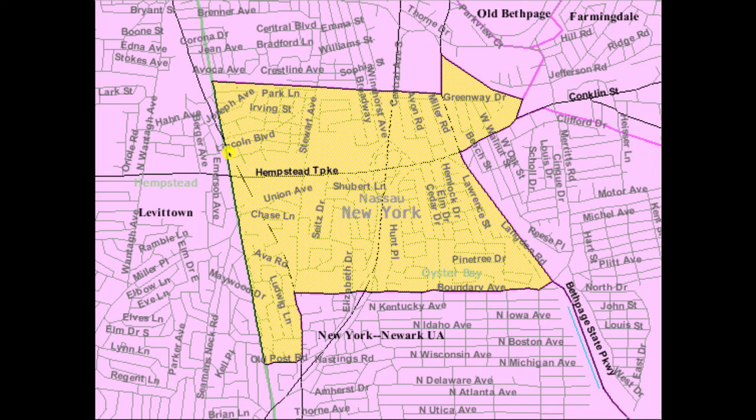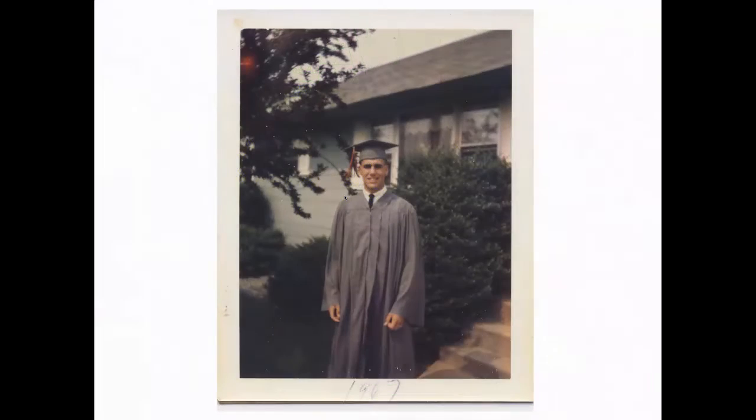And none of this is separated by anything other than a road. So you cross the street, you're in another town. It's this suburban sprawl that goes everywhere. And Levittown was a famous place.